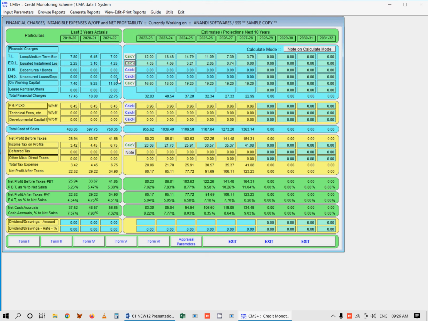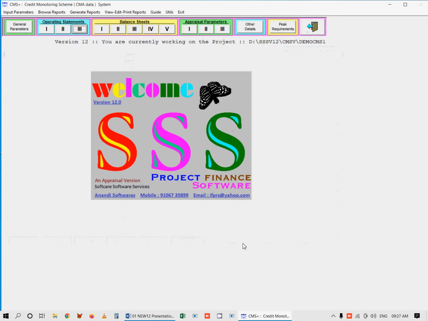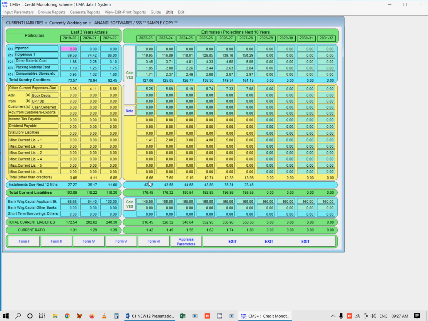As for all the four above, it will be fully auto and inbuilt and would set the following calculations all on its own. A. Interest charges on your various loans and borrowings in P&L account. B. Repayment due and payable within the next 12 months as current liabilities in balance sheet. C. Repayment due beyond the next 12 months as term liabilities in balance sheet.